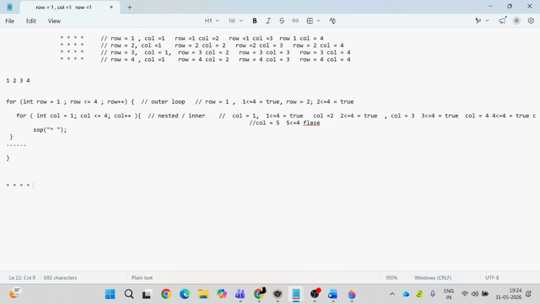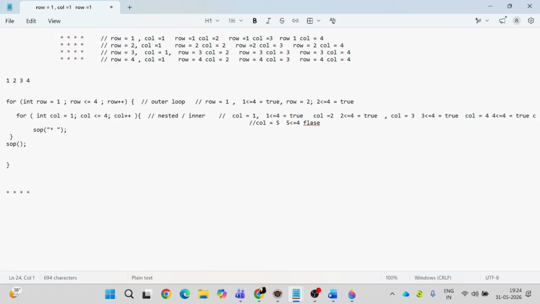To do that, we can use one simple println statement, an empty println statement. It means it will come to the next line with the empty one. It will not do anything.